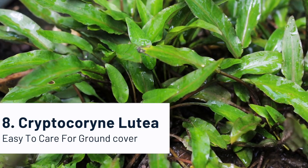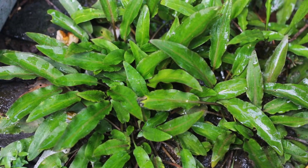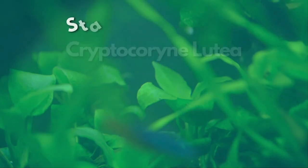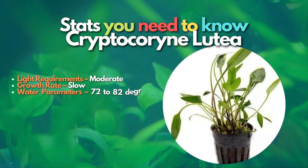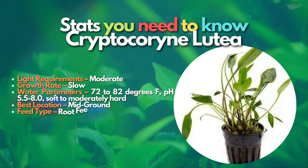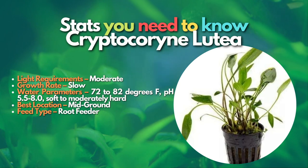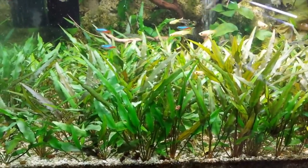After Monte Carlo, let's learn about Cryptocoryne lucida. It is an excellent mid-ground, easy-to-care aquarium plant. It is slow-growing, so it will not require much pruning and will save you on maintenance when it hits maturity. It is a very hardy plant and will grow in low-light conditions. It is also one of the few plants on this list that can tolerate lower pH values. Cryptocoryne plants will sometimes lose their leaves after being planted and regrow them afterward, absorbing nutrients and growing new leaves appropriate for being submerged in water. The one drawback is that it requires fertilizer to thrive.